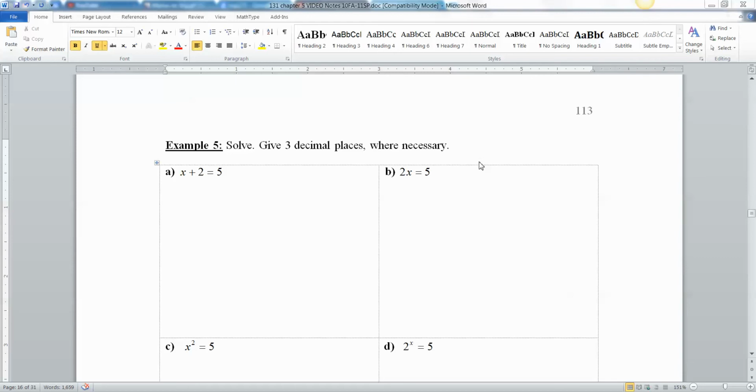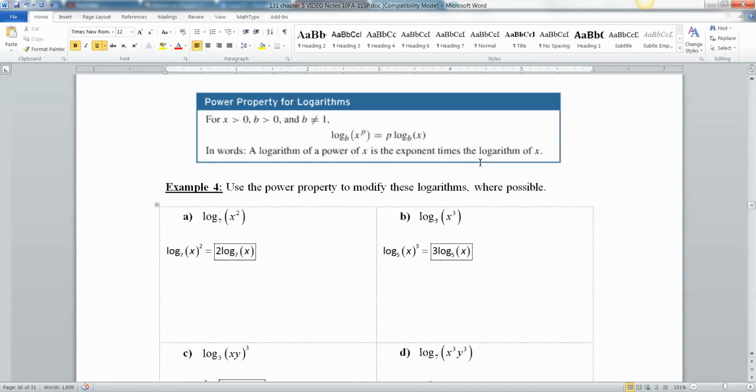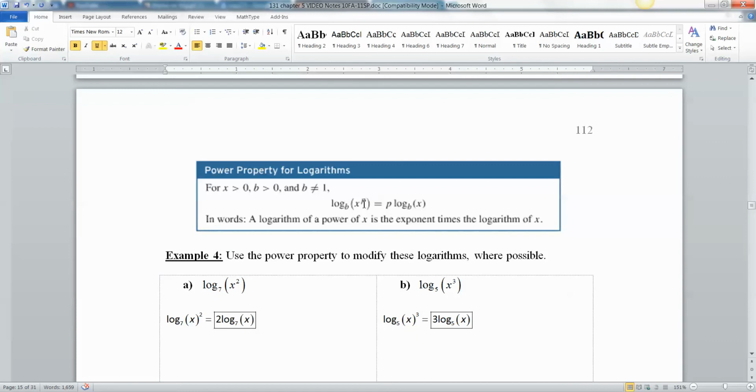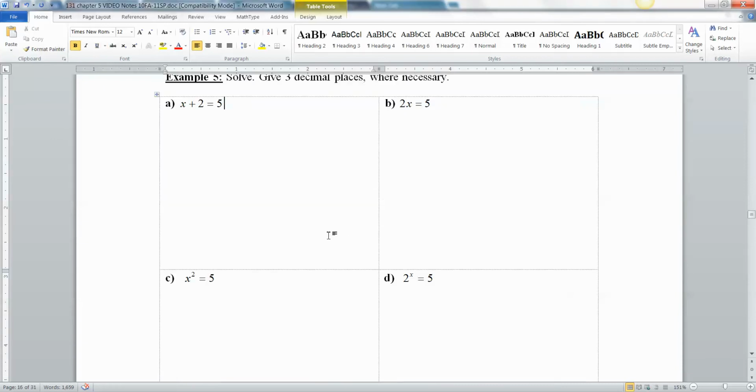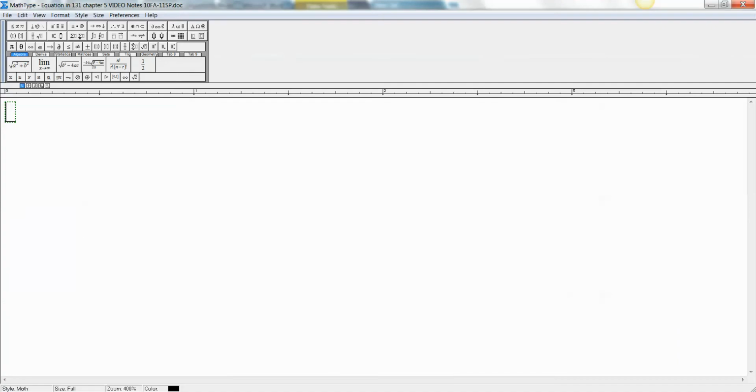So last time we learned the power property, which is right back here, namely that when you have a logarithm of a value to a power, you can bring that power down in front. And that's going to really help us when we get down here. Not at first, of course, because the first part is really simple. I was just reminding you of some stuff that you already know.